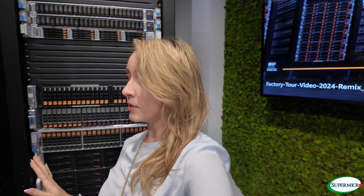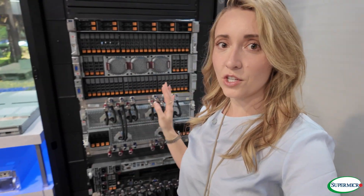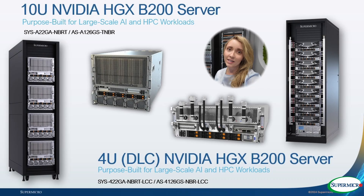What's truly remarkable is Supermicro's enormous portfolio. Whether you need a compact edge system for deployment in the field, a robust server for big data, or large systems for GPUs, Supermicro has you covered. Our hardware is the backbone for all kinds of workloads including cloud, edge, storage, HPC, and of course cutting-edge AI work. Today though, I'd like to focus on Supermicro's HGX B200 Family Series.